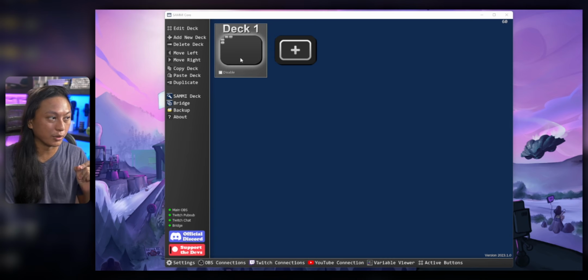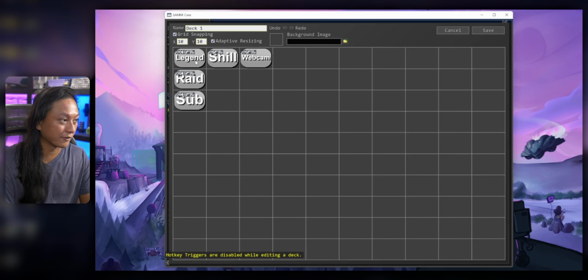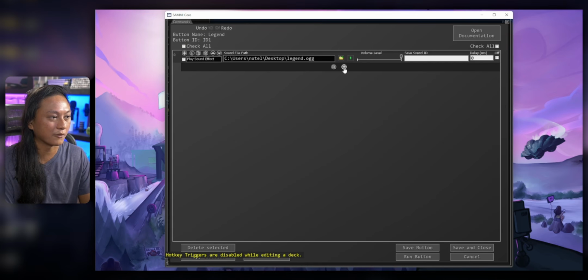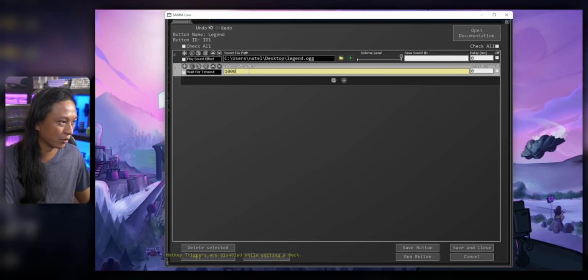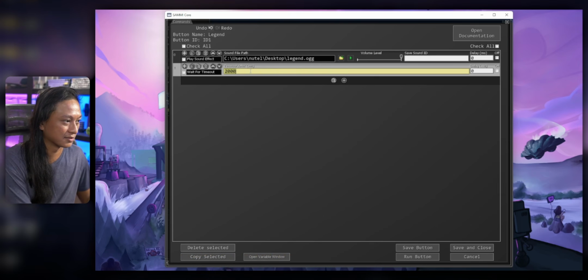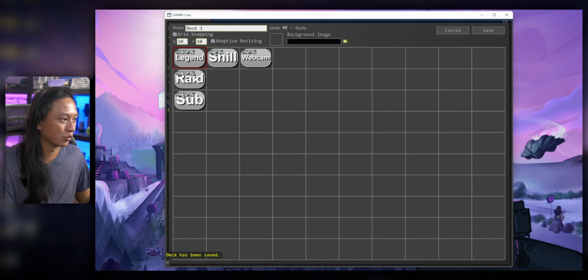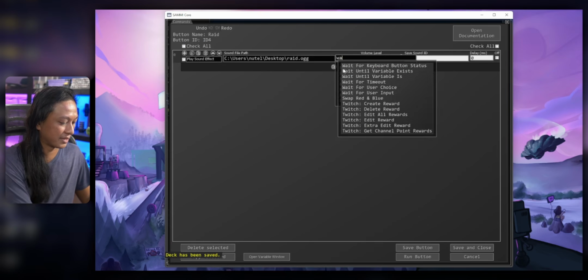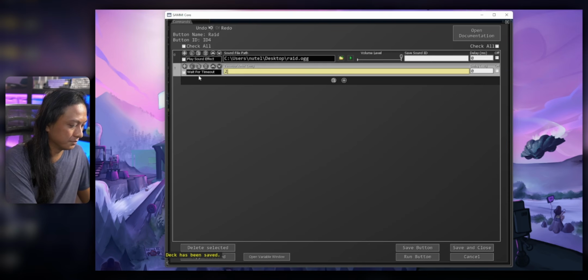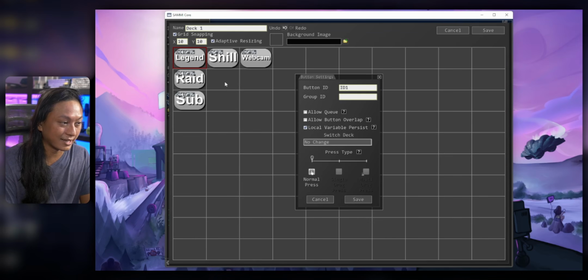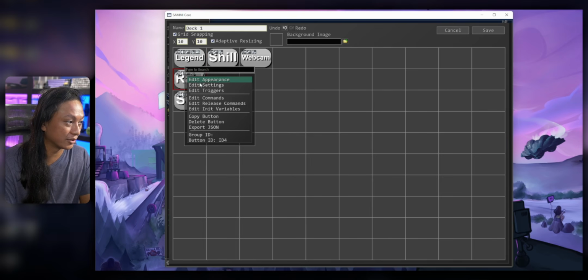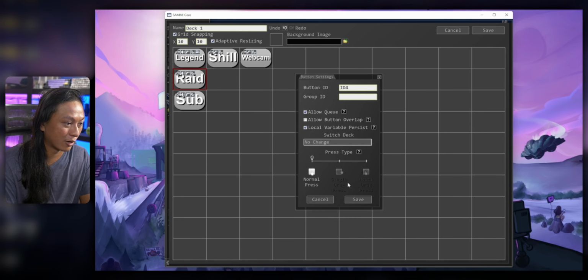So what you can do is go into each of your different actions, and for sound effects, you're going to have to put a delay at the end. So we'll add a wait, and let's just say we'll add a wait of like 2 seconds for this one. And we'll do the same thing for all of these. If you right click each of the sound effects, you can go into the settings and you see where it says allow queue. Enable the allow queue for all of them. So I'm just going to go to each of these different sound effects and allow the queue.